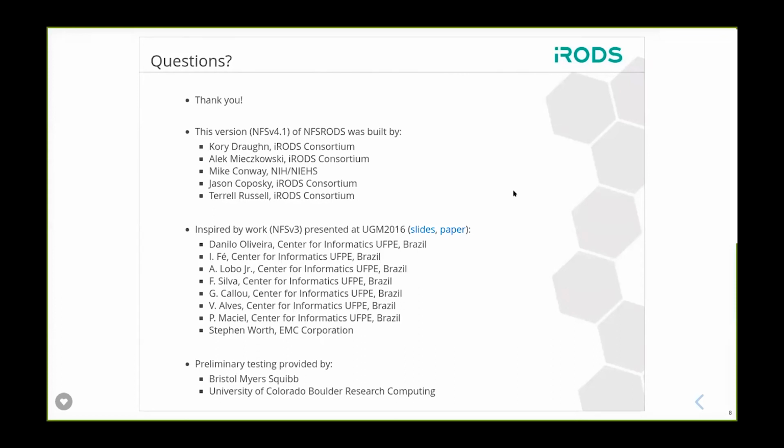So we aren't doing this for performance at this point, but we have 4 existing data transfer nodes that we run our Globus endpoints on, and so it seemed like the right thing to deploy NFSRODS on those, especially since our NFSRODS is largely there to be mountable by Globus. So we run the NFSRODS container on each of those 4 nodes, and all 4 of those nodes are already in a round-robin DNS.